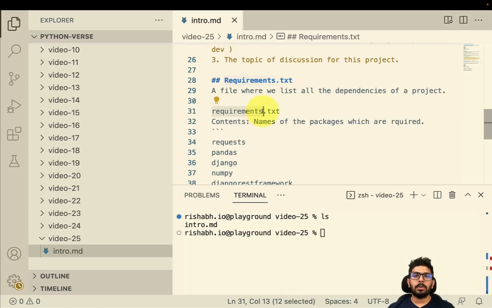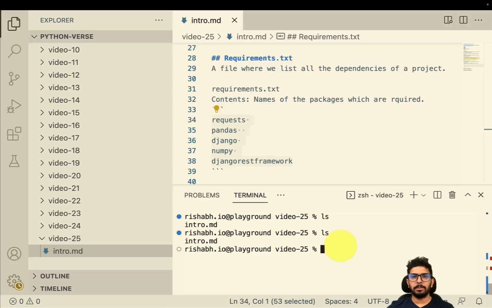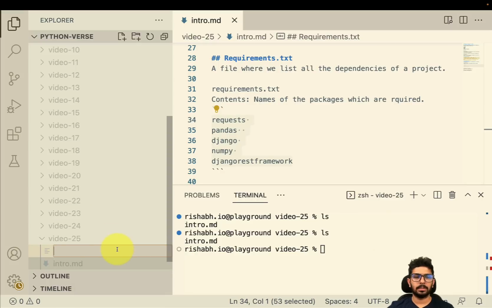So there is a requirements.txt file in Python, and what exactly are the contents of that file? Names of the packages which are required. Now before going any further, I would actually like to show you how this works. Let me just copy all of these. Let me just do what I said, right? Let me create a new file. I can do many things to create a new file. I can use vi, but let me do a very simple thing.